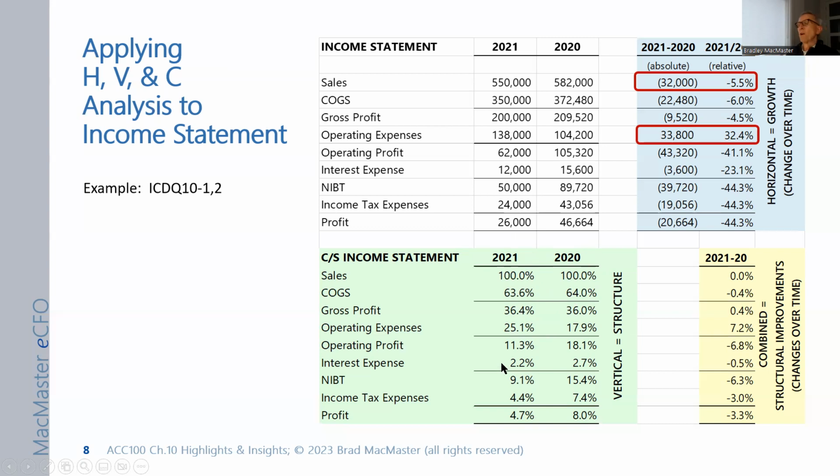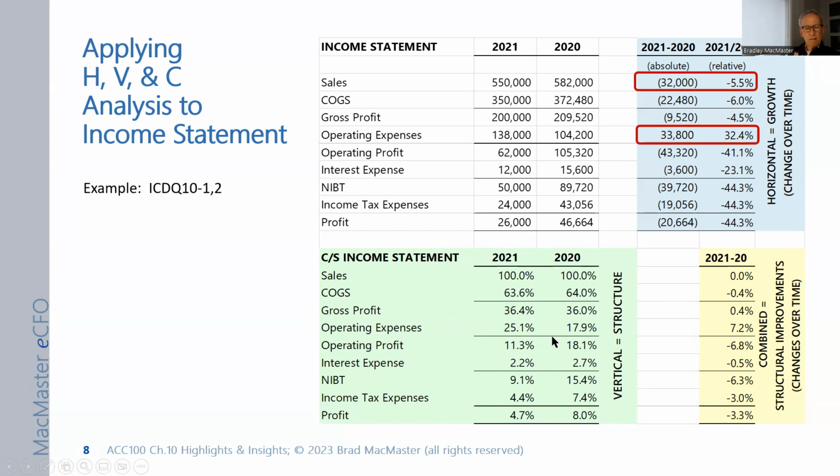And then once we have done that, we basically can look down one column and get a sense of how the business makes money. So for example, out of every sales dollar, say this is 100 cents, we spend almost 64 cents on the goods that we sell, leaving us 36 cents in gross profit. And in 2021, we spent 25 cents on operating expenses, whereas in 2020, we only spent 18. So that is a huge change. It's a 7.2% increase, and it's the largest percentage point increase of all items on the income statement. Of course, this is pretty significant.